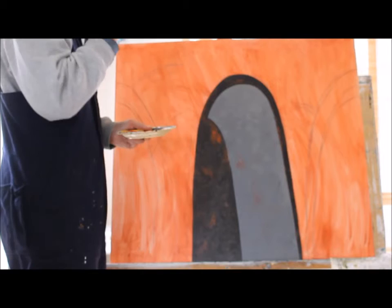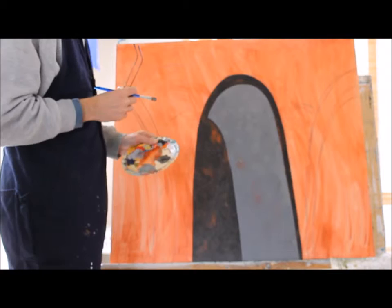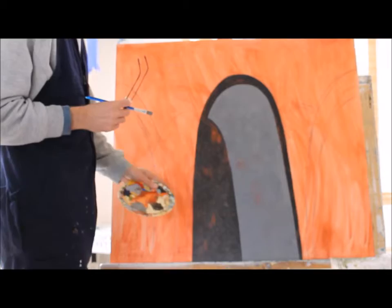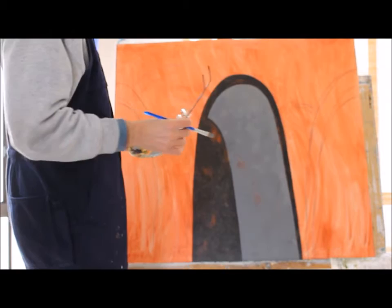Okay, so there we go. We have a nice warmish grey in there now, and we've created what I would call a positive space. So the temptation might be to fill these other similar shapes with positive space colour, but I think looking at it we want to go against that. I want to go against that.